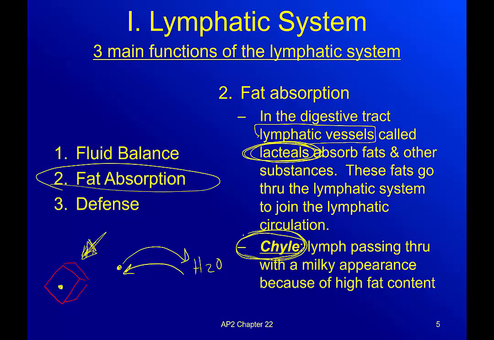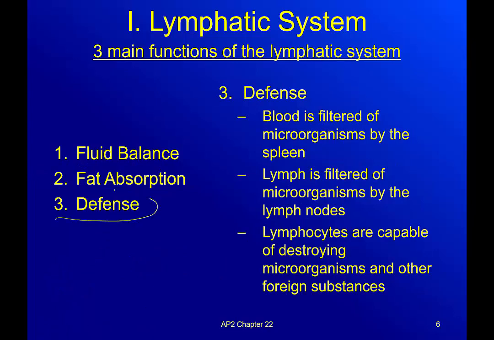It kind of has a milky appearance, almost like Italian dressing, because it's got so much fat content to that fluid. Okay, so that's the second function. Third function is defense. This is the more, I guess, complex function that we're going to spend quite a bit of time talking about. The blood is filtered of microorganisms by the spleen. Remember, spleen is one of the organs. Lymph is actually filtered through the lymph nodes.